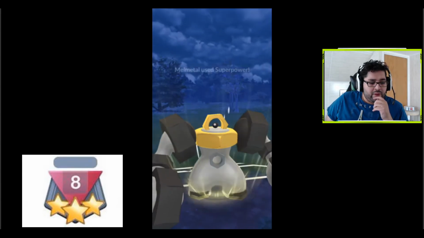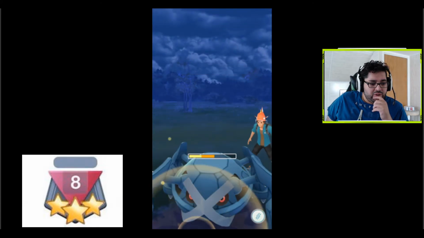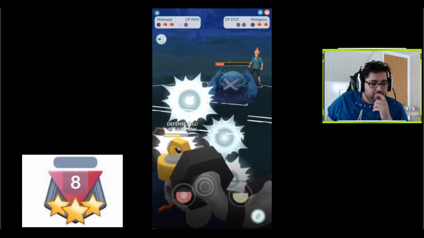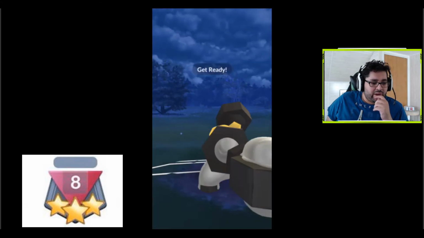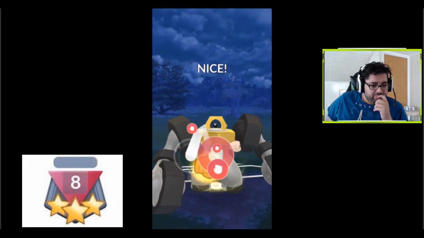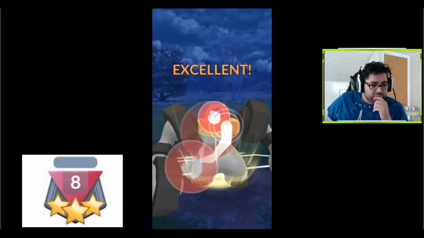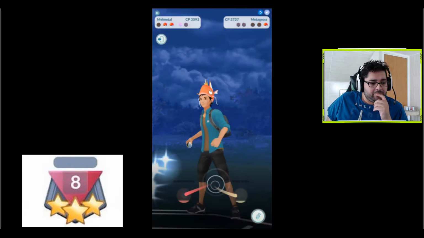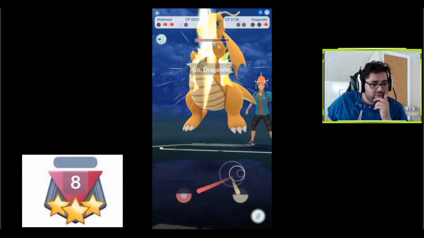So again, I go for Melmetal, obviously double Superpower. Just trying to chip away at this Metagross. I want to like Metagross, but I kind of don't at the same time. I just don't think he's that good. There's way too many Giratinas out there for me to like it. I tried using it, I wasn't a fan of it.